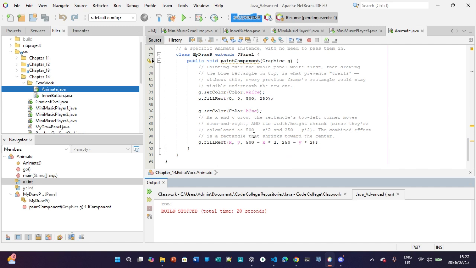As you can see with these settings also, then we set the drawing color to blue, g.setColor. Then we draw the shrinking blue rectangle, so as the y and x increase, the rectangle moves down and to the right, so the width and the height become smaller.